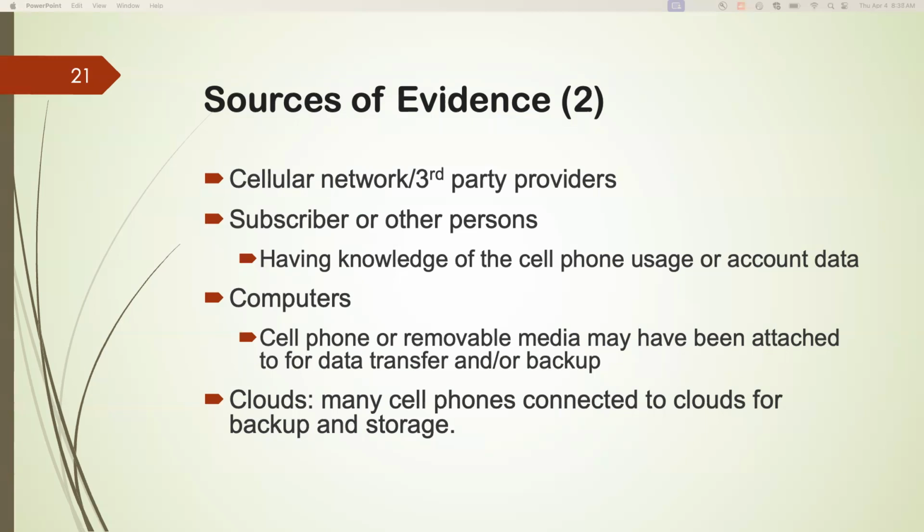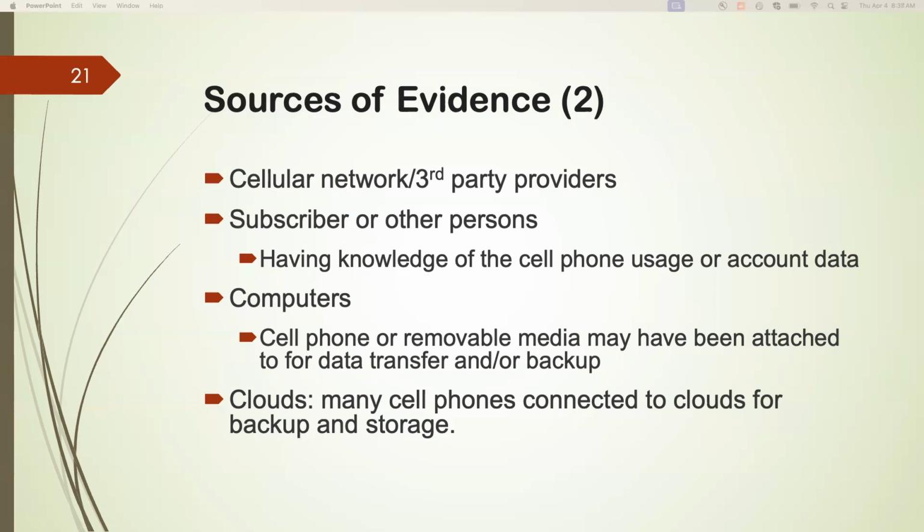Similarly, we can also get information about the owner of the mobile, or the subscriber of the SIM card. Looking at the packaging and the phone, you can verify or find out who the actual rightful owner of the mobile phone is, and who the actual subscriber of the SIM card that the mobile is using is.